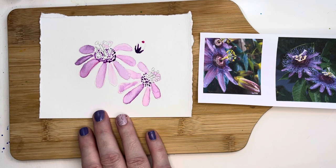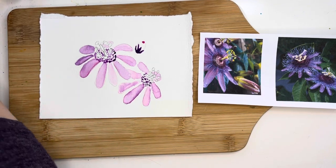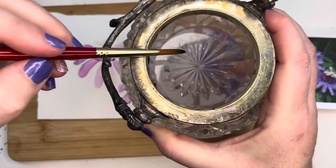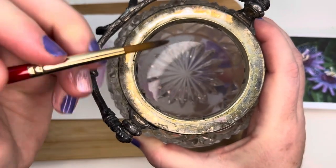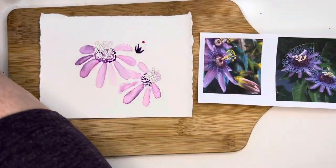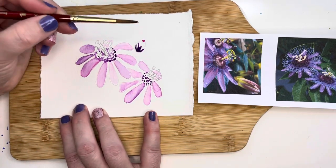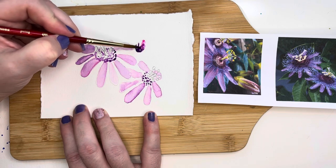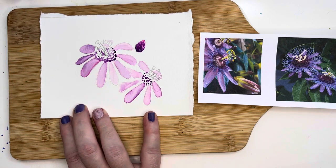And now I'm gonna rinse my brush. And I'm pulling my paintbrush on the side. Oh, here, just let me demonstrate while I've got that camera going. All right, rinse, rinse, rinse, ready? And then I pull it along the side so that I don't have big drippies on the ferrule. This is the ferrule that might fall down and get water all over my painting. Okay, and now I have nothing on my brush but water, and I'm just gonna pull that down and it's gonna blend all by itself. Look at that, so cool.